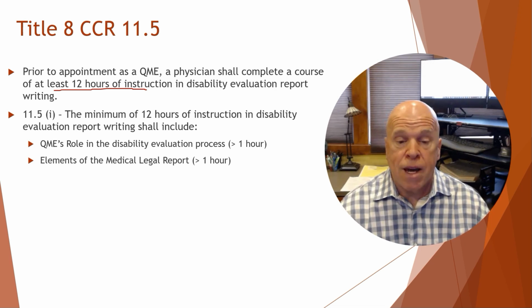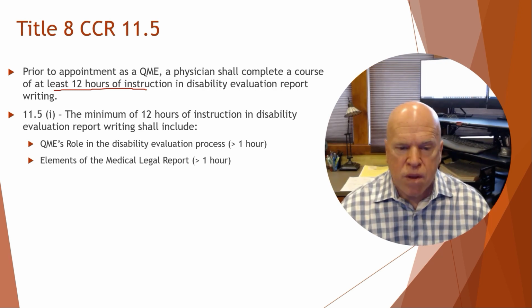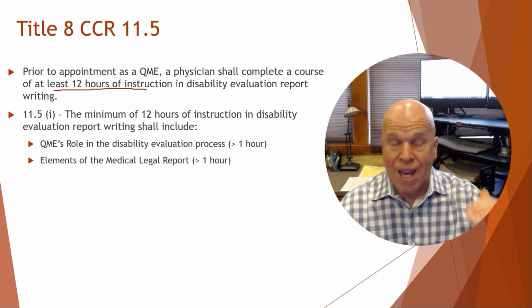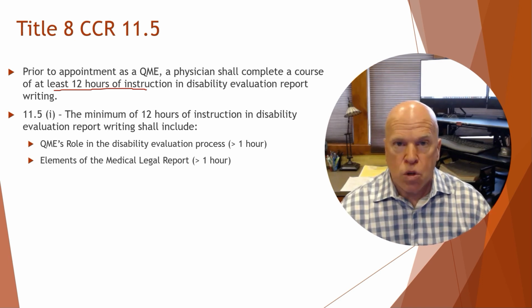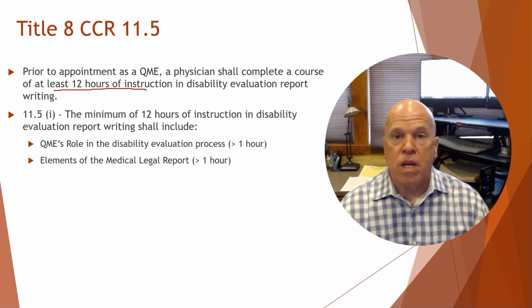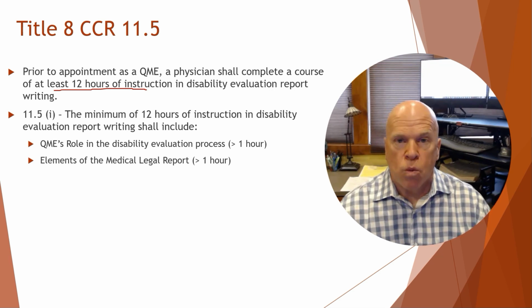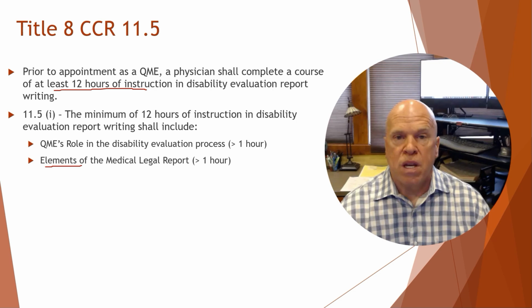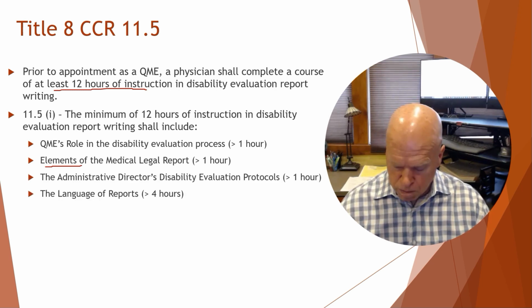So in session number 1, we talked about the QME's role in the disability evaluation process, and we're going to talk much more about that in today's discussion as well. In session number 2, we talked about the elements of the medical legal report. Elements mean the different section headings within the body of your QME report. A QME report by law must contain several required elements, several required sections that we're required to discuss within the body of our report, and those are known and referred to as the elements of the medical legal report. I shared with you what those were in session number 2 and showed you how to begin to set up your template for each and every one of your evaluations according to the required elements.